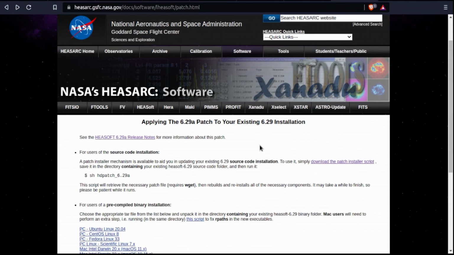I was reducing a lot of data prior to recording this video, and when doing so, I noticed that 1 in about every 15 to 20 observations were not going through the proper data reduction stage. So this patch will fix that.